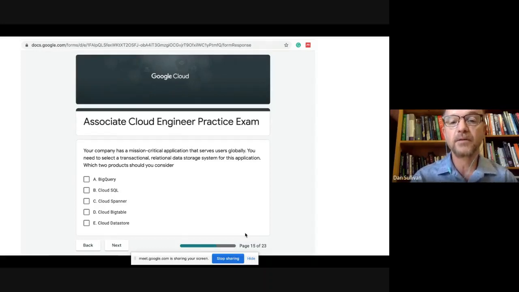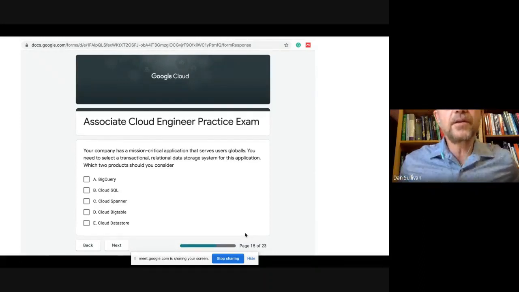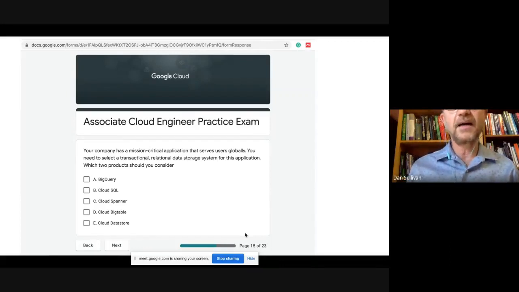Cloud Bigtable can support users globally, but it's not fully transactional. There are different levels of transaction. With Bigtable, it's not transactional in a relational sense. So I'm possibly going to eliminate it, but definitely it's not a relational storage system.